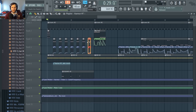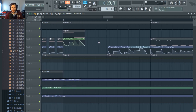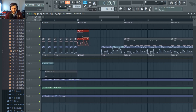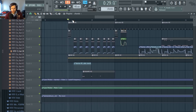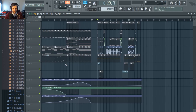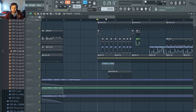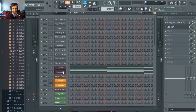Should this go ba bam bam bam? Let's see what it sounds like. Yeah, sure. Should this be here still? So many questions, so many possibilities. These chords need some type of reverb or something. They sound lame-o.